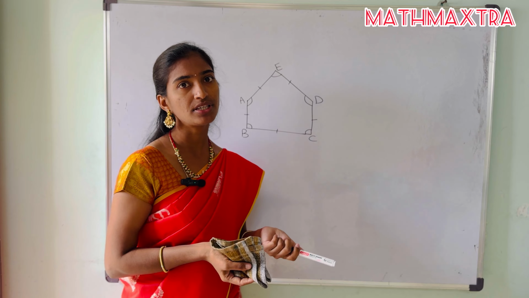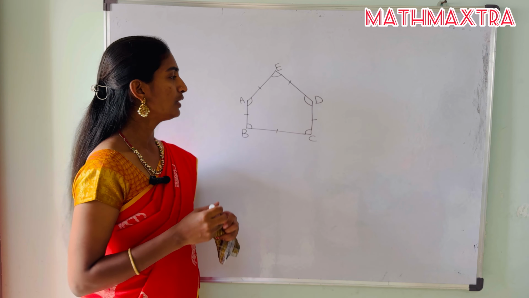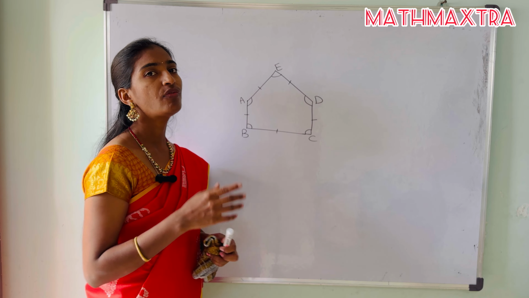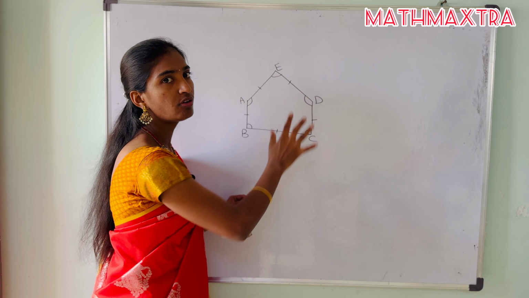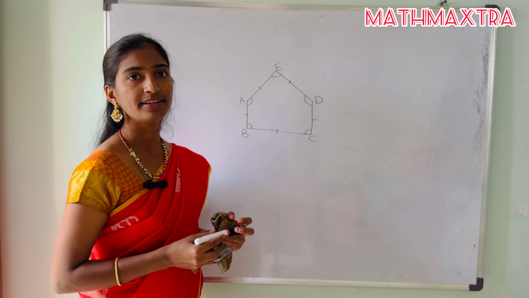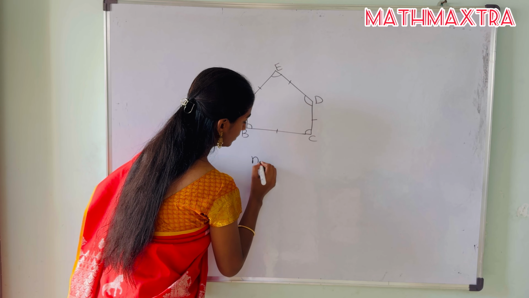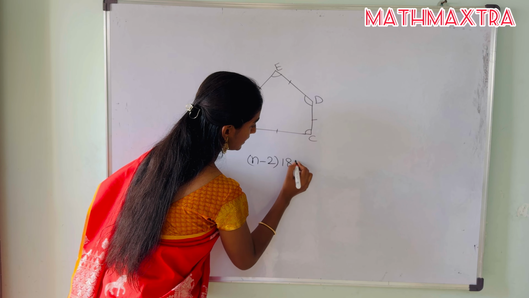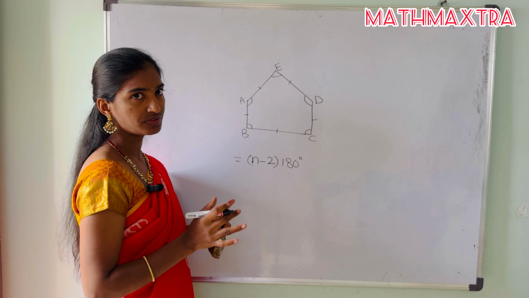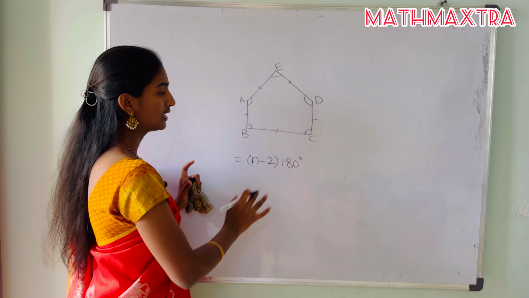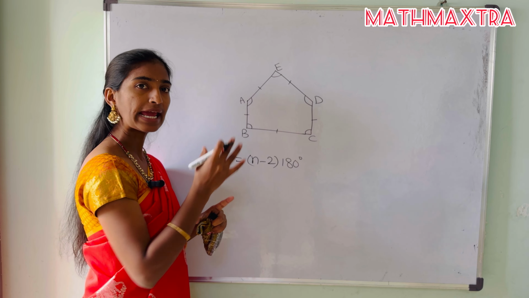Okay. Then we have seen that the sum of all interior angles is always equal to n minus 2 times 180. When you come to a regular polygon, we can also find out each angle, because as all angles are equal and we know the sum of all angles, we can find each angle, isn't it? See, it has 5 angles, isn't it? So we know the sum of all interior angles is n minus 2 times 180 degrees, as it has n sides. This polygon has 5 sides. But if you consider an n-sided polygon, there you will get n sides, right?